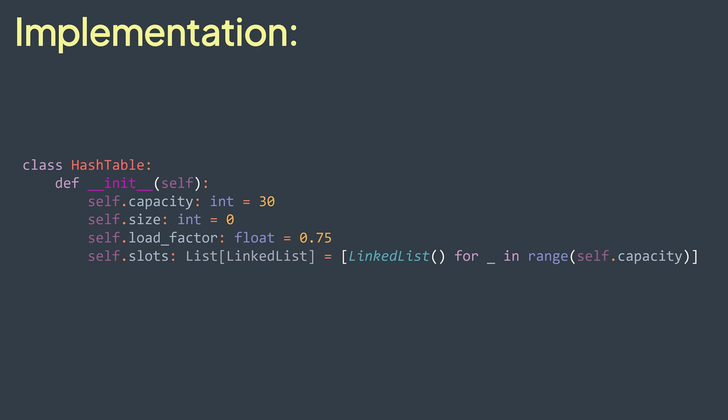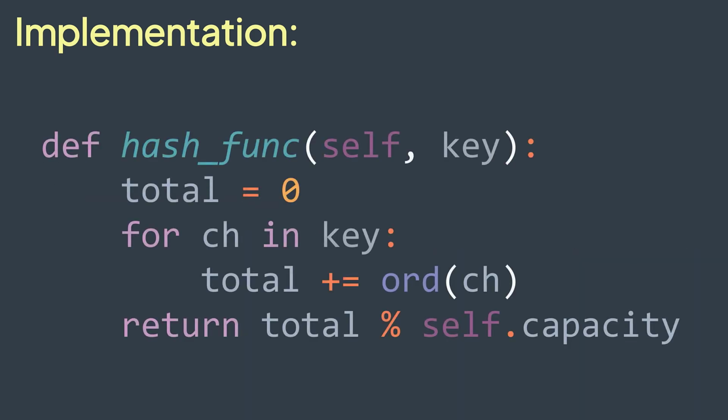For methods, we need a hash function, a function to rehash, a function to insert a key value pair or update the value of a key, a function to search for the existence of a key, a function to get the value associated to a key, and a function to delete a key value pair. For the hash function, we will just use the one we used in our examples. It's not the best one for sure, but it still works.